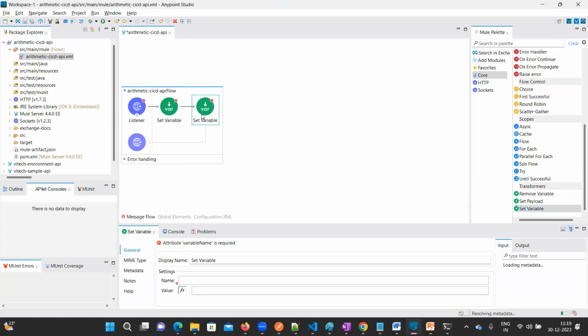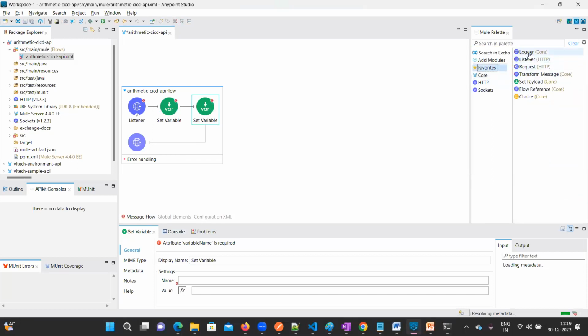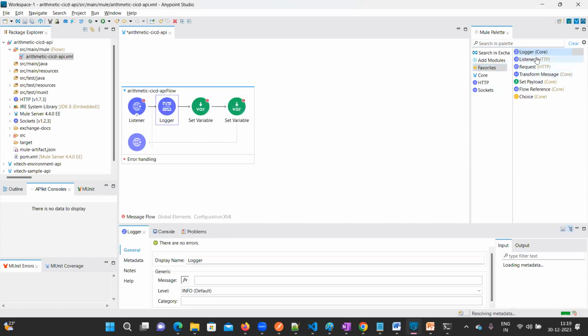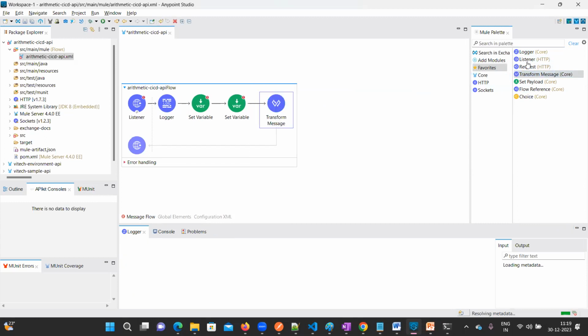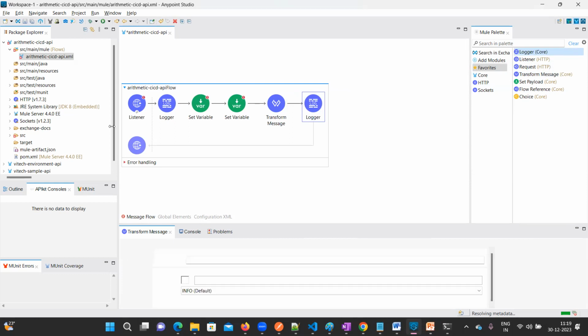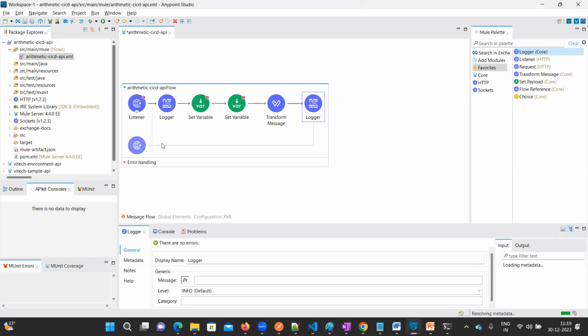Then I will add some loggers here before performing. And let me take the Transform Message, and I'll take one more logger here. I'll configure one by one. Just observe carefully.